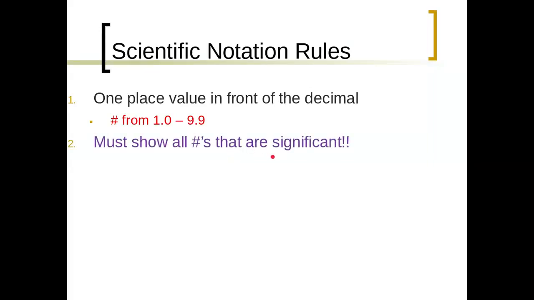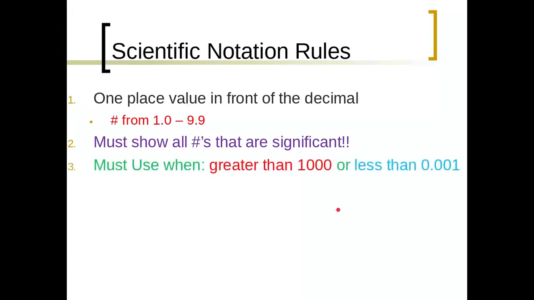The next thing is you must show all significant numbers. And that doesn't mean everything your calculator tells you, but I'll talk about that at a later point when we get to it, okay? So we're going to call these sig figs, or significant digits. Some of you might have heard about that in 9th grade, but some of you may not have.